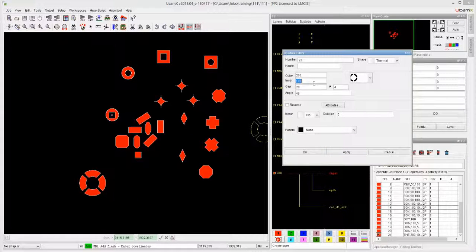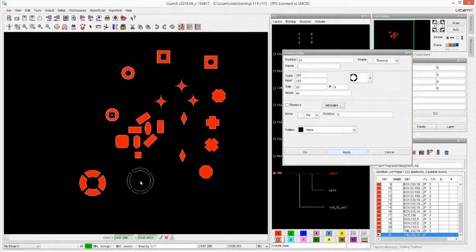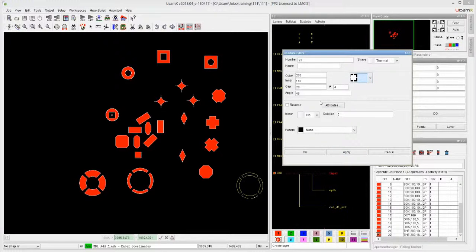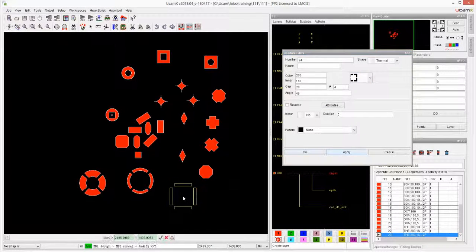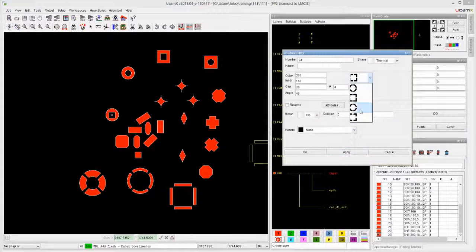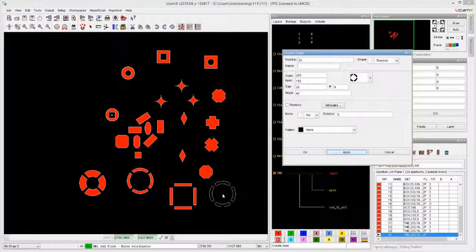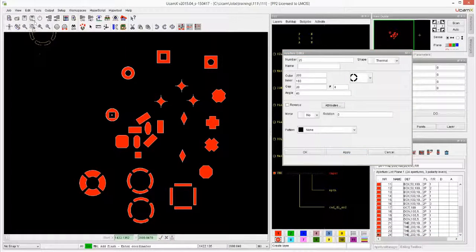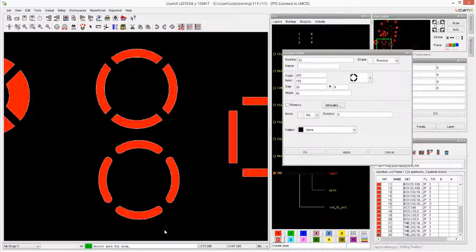Let's make this a little bit smaller, maybe like 160. There we go. Let's use that. Now we can turn that into a square version. We can turn that into a round version with rounded edges. All right, so let's zoom in, make it absolutely clear: straight, rounded.